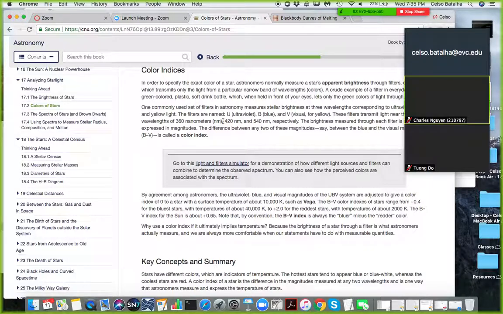This technique is a little bit more specific. Basically, you take the star you want to observe, and you observe it with, let's say, a blue filter, and then you have a measurement of how bright that star is with the blue filter. Then you do the same with the visual filter, a filter that blocks out all radiation except what can go through the visual color band, and you see how bright the star is. And then you do the same with the red filter. It's one that blocks out everything except the red part of the spectrum.